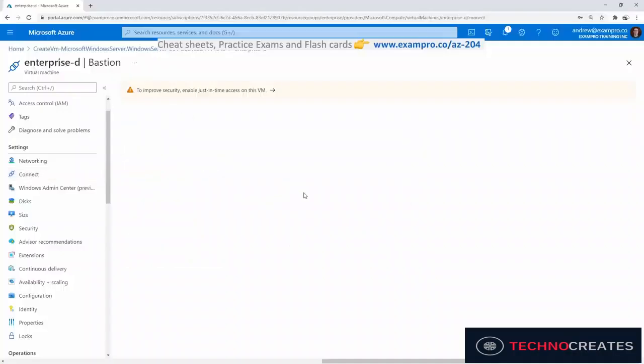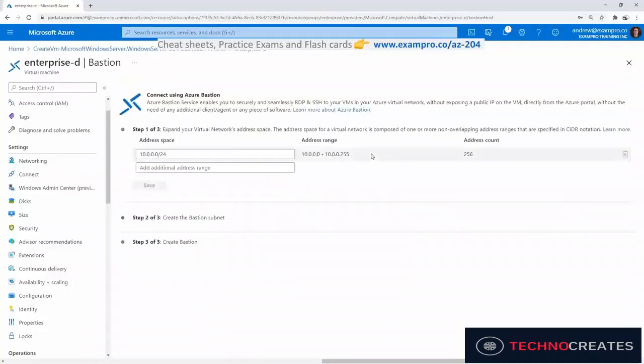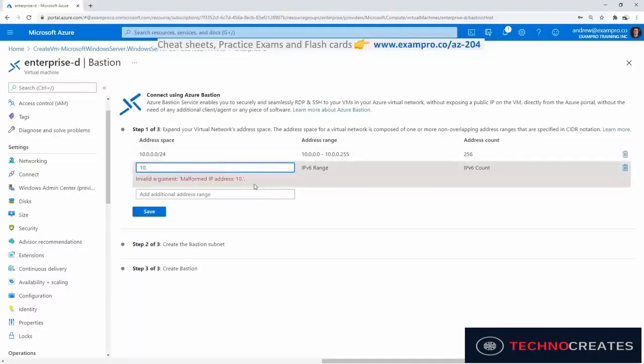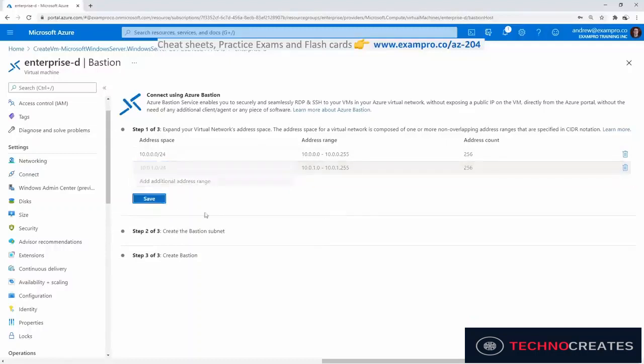We'll go over to Bastion. We'll say use Bastion. And this is going to set up a Bastion service. In order to use Bastion, you need to have another address space defined for it. It makes it really easy to make it here. So I'm just going to go 10.0.1.0/24. And we'll go ahead and hit OK.